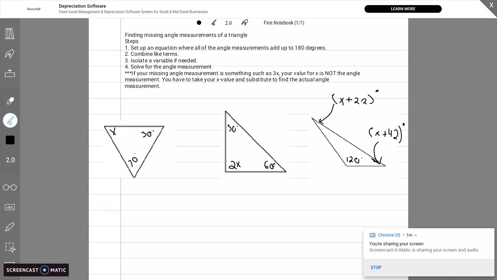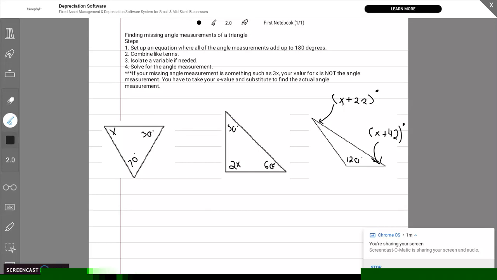So these problems are different for a few reasons. In the first problem, once I've solved for x, I've solved the missing angle measurement. But in the second problem, if I solve for x, I didn't solve for the missing angle measurement because it's 2 times that value. So when you're reading your problems, make sure that you really understand what it's asking. If it's asking you to solve for x, just do that. If it's asking you to solve for a missing angle measurement, you might have to substitute that x value back into the missing angle. And I'm going to go over 3 separate problems of how to do that.